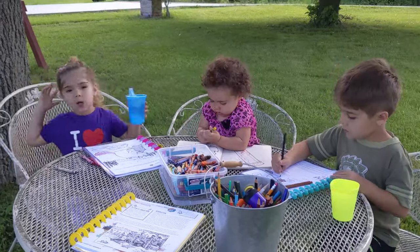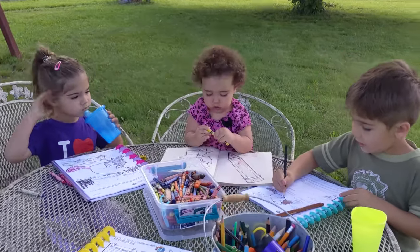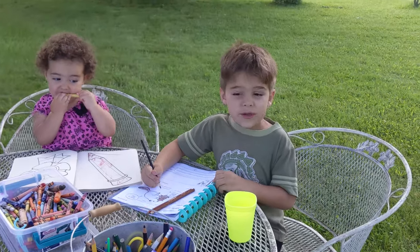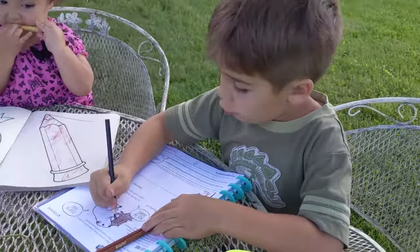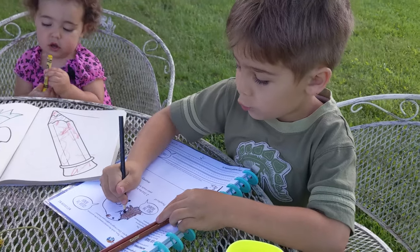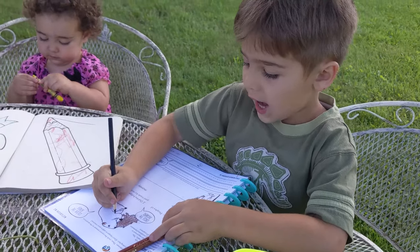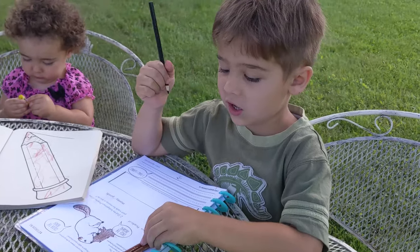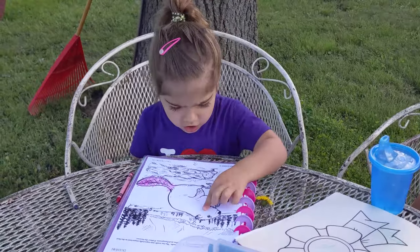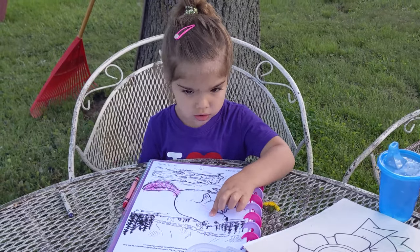Jordan and Riley just went inside to get drinks of water because they can't do 2 minutes of school without going to get a drink. So do you guys want to say what school lesson you're doing? Indigenous people? We are doing some school that is Indigenous people's school. And they live in Canada. Riley, you want to tell me about your picture? Do you want to tell me about schoolwork?